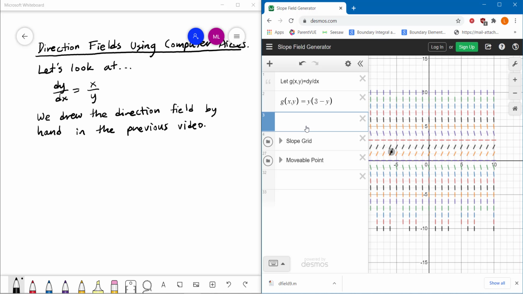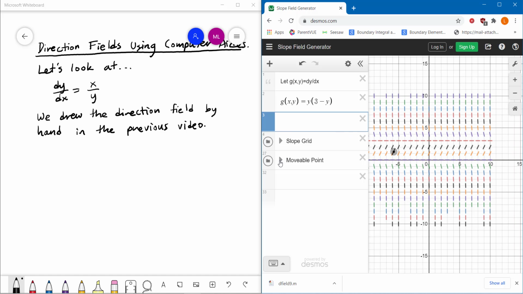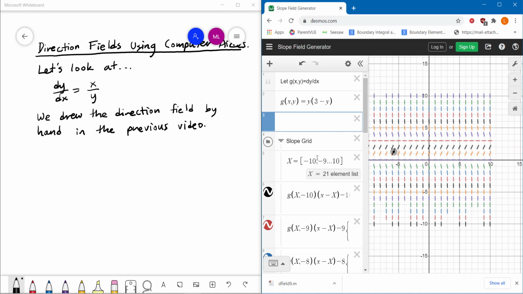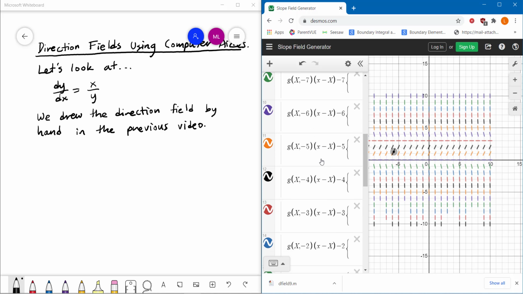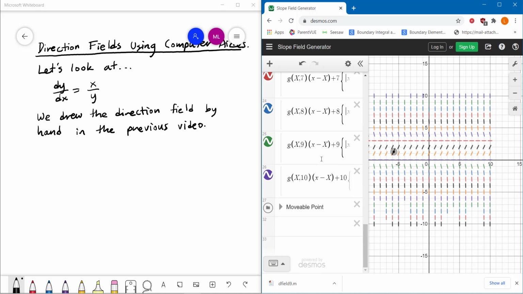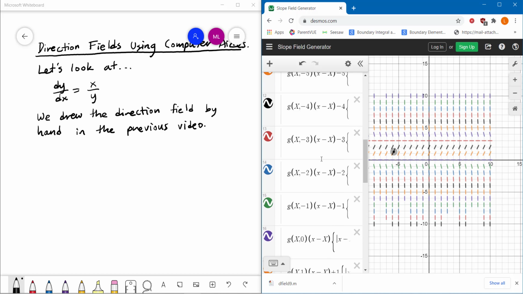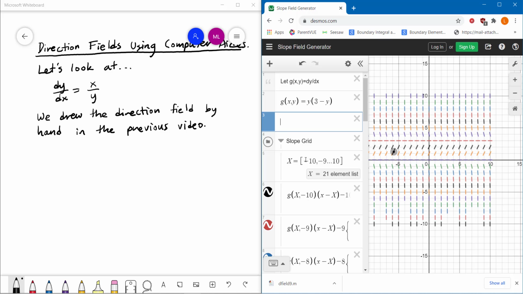But basically, you can graph these all you want. You can change the g of x, y that you want to use, and it'll update the direction field for you. If I come in here and we change which points we want it to graph it on, you can change. So you can see they've basically manually done this. It's not very elegantly coded, but it is what it is.